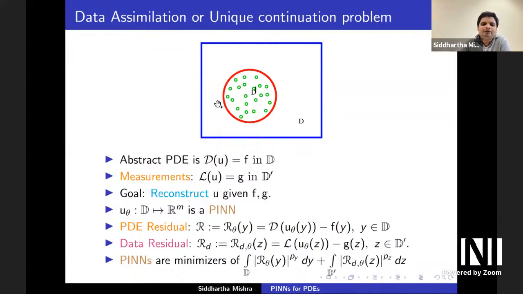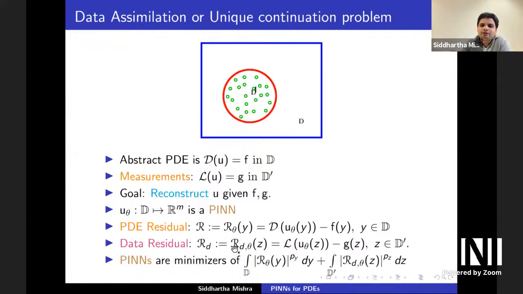So D is the domain, the PDE holds in the whole domain, and you know the PDE. What you don't know, for instance, are the boundary conditions. This can happen in many situations, that you don't know the boundary conditions, yet you have some measurements in the interior of the domain, in what is called an observation domain. And you want to construct the solution over the whole domain, right? So this is an inverse problem, a data unique continuation problem.